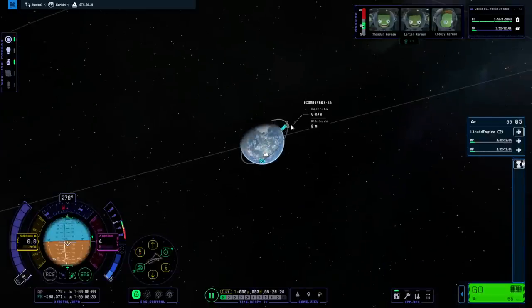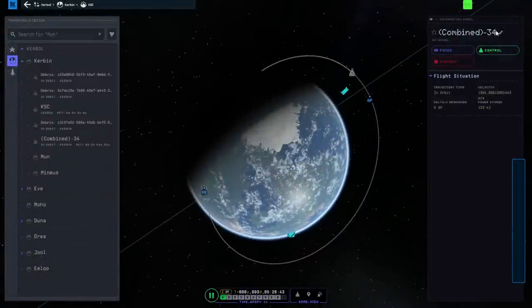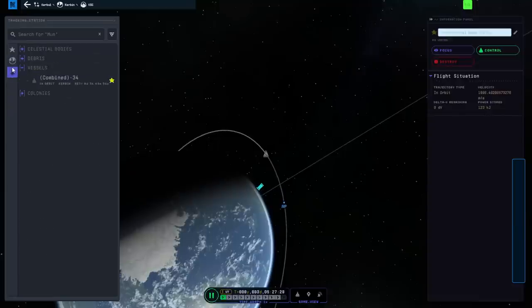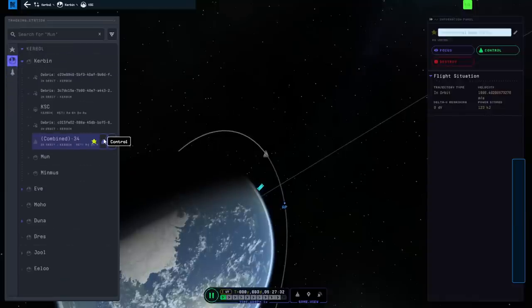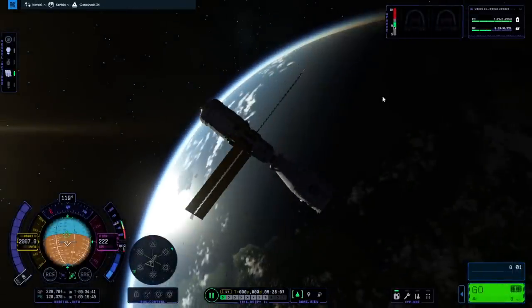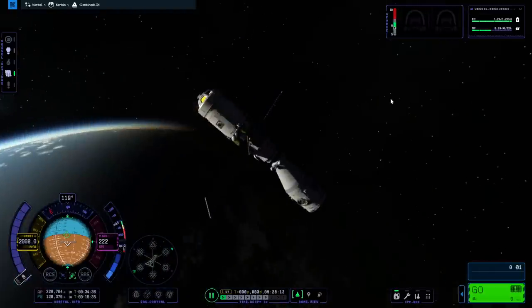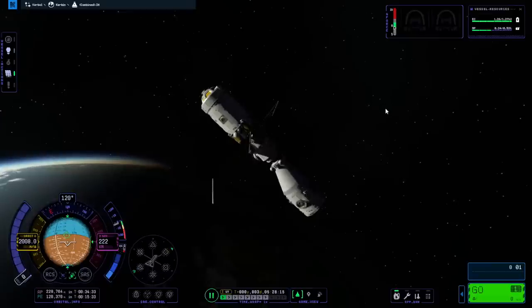It doesn't like its name. It's still called Combined 34 here. Okay, I'm gonna rename it again. It doesn't want to accept that. Okay, well, I don't know why, but it is called Combined 34 for now. We have a little star with it. Okay, it is still here. It's still in a good orbit. It's okay. And we will send more up to it in the next video.